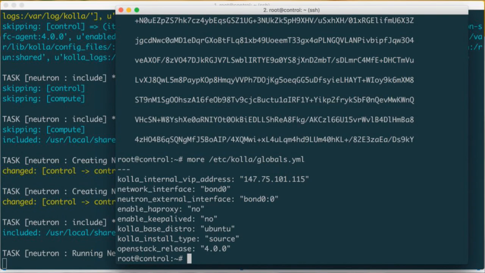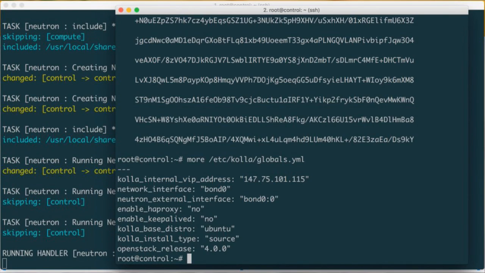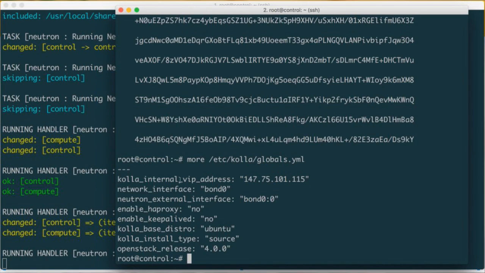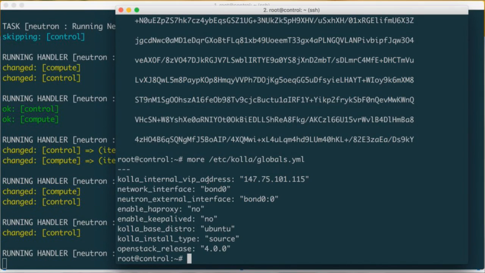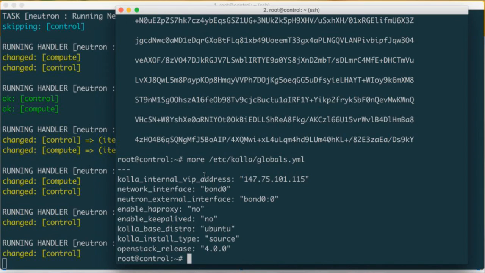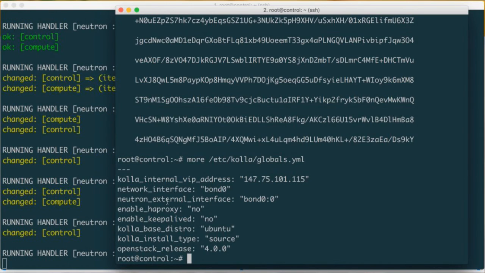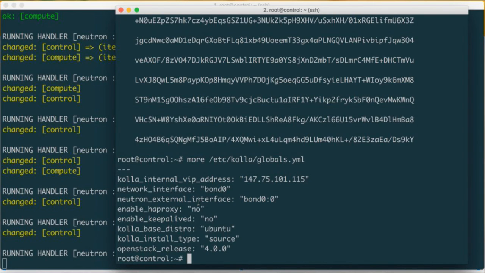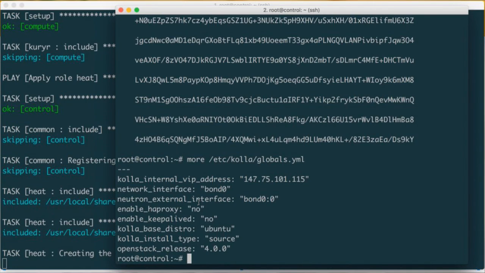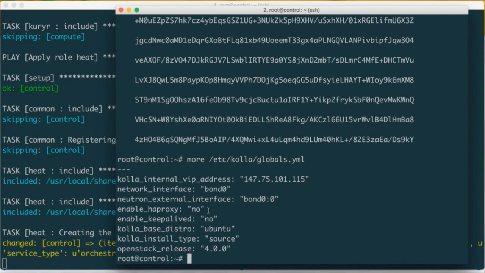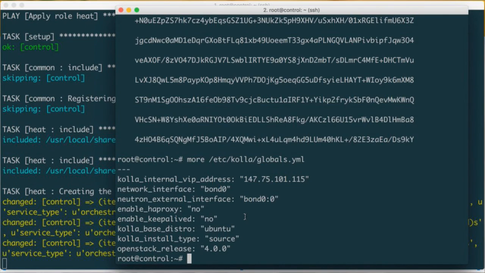This is the file that describes the specific resources that we want to manipulate. Now, in this case, I have created a very simplistic one. I haven't used the example. I've just overwritten the example with my own specific resources. And all I'm configuring in this particular globals file is the IP address for the virtual IP, basically the management IP that's going to be used for this environment, the network interface that's going to be associated with it, a separate network interface that's going to be used for the external resources within the system's environment, and then a couple of resources. So there's actually a much larger list of resources available.